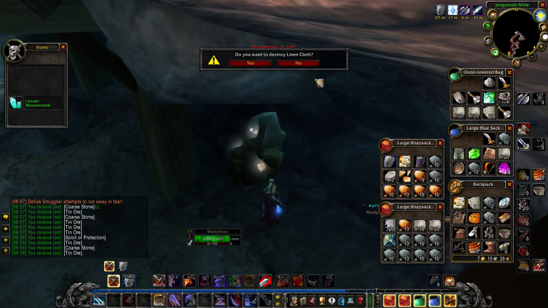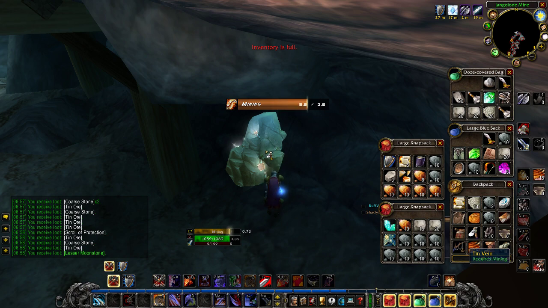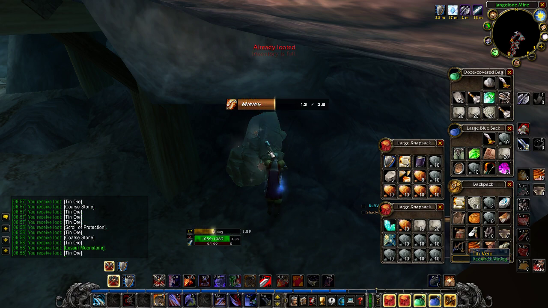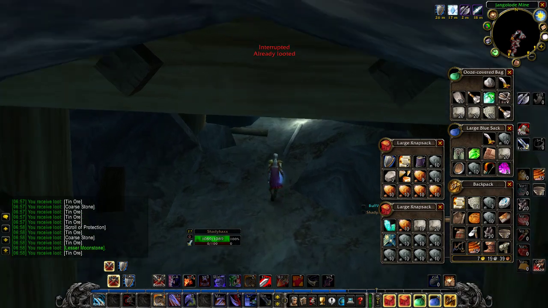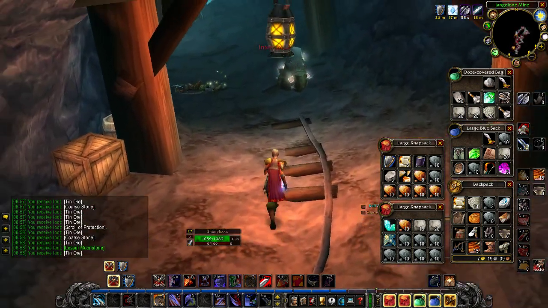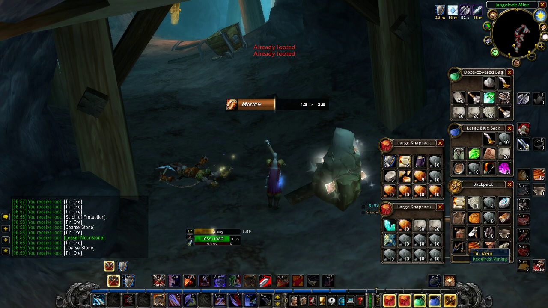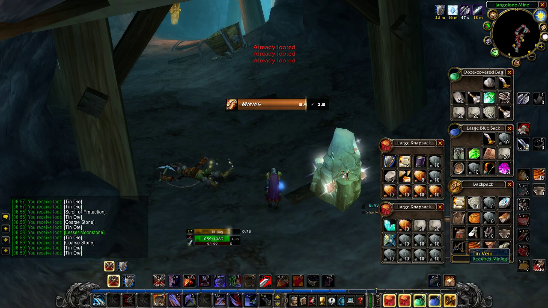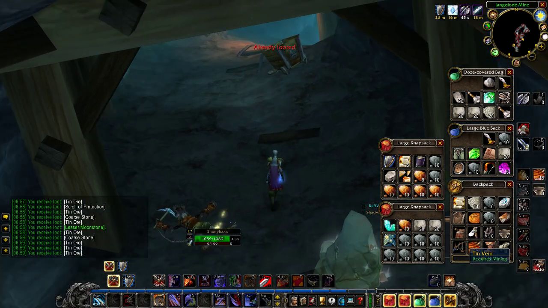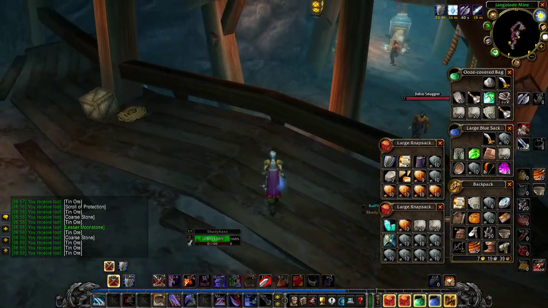And this linen cloth we can live without. Ooh, Lesser Moonstone. That's the first one I've gotten on this character. And they're all popping back up again. Jeez. Alrighty then.